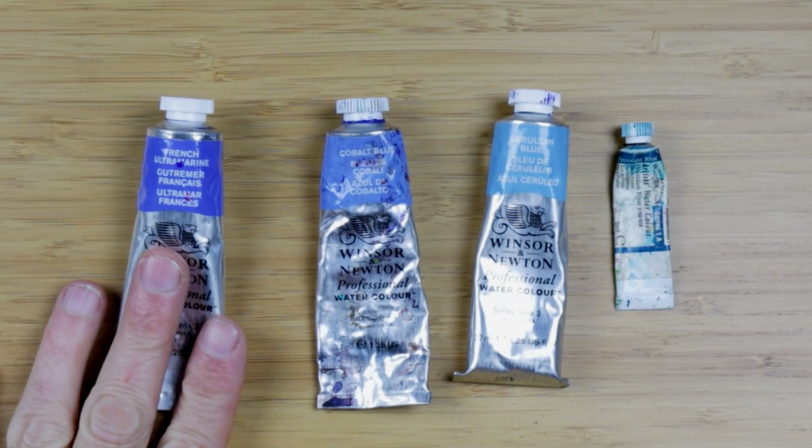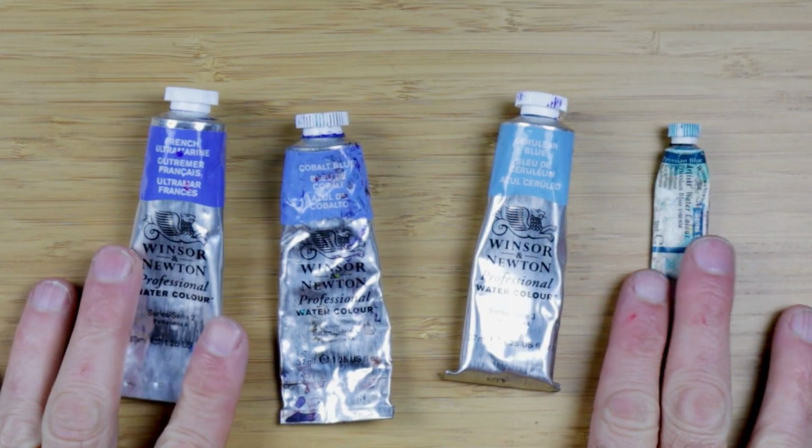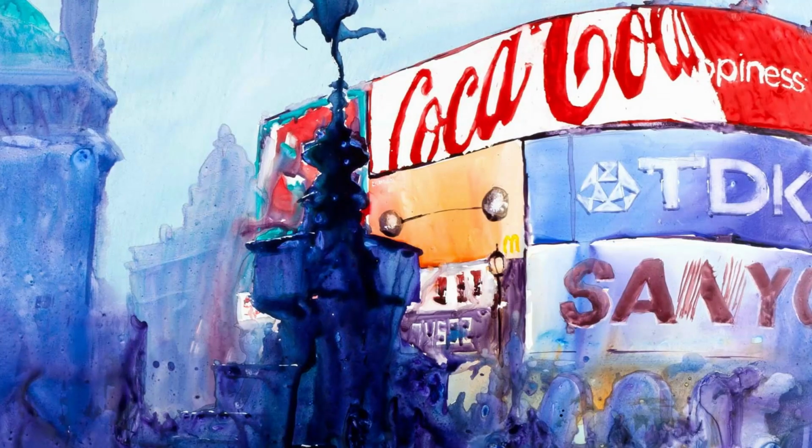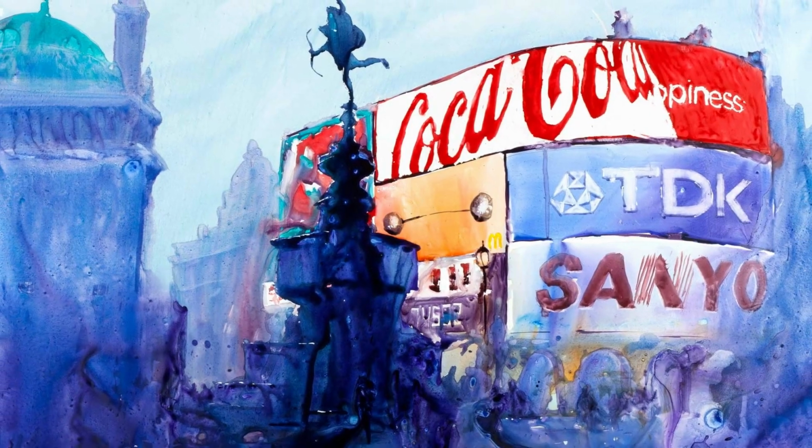Now we come to the blues. Ultramarine Blue, Cobalt Blue, Cerulean Blue and Prussian Blue. 4 blues. Now, you don't have to have 4 blues. I have 4 blues. I find it very useful for mixing greens. Just gives me a great scope to mix my darks, and each of the colours have different characteristics.